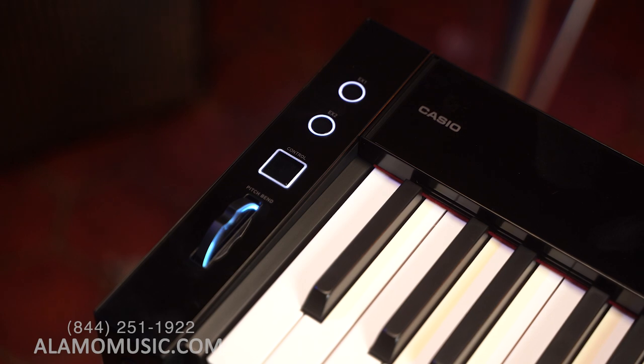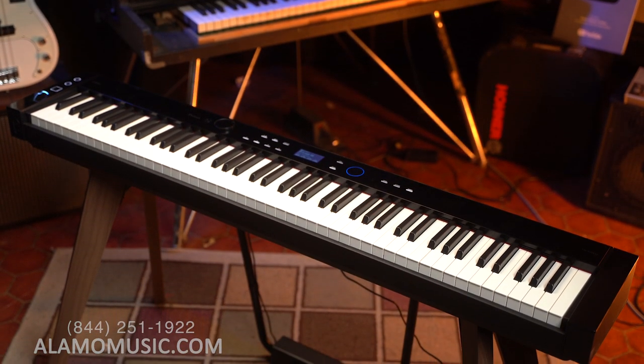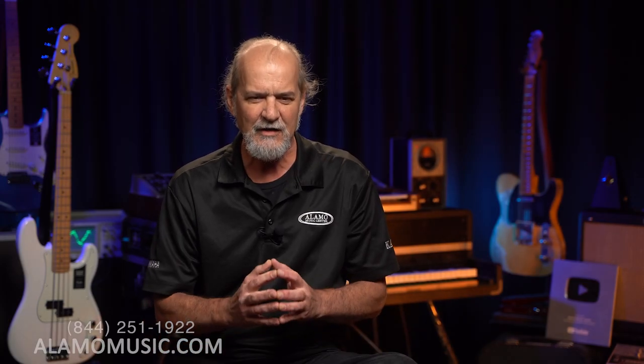They both have the ability to transpose and change key and do all that kind of stuff. There's a lot of onboard effects. All the things you would normally expect, they both have. I don't know if one does it better than the other. They're differently designed keyboards. They just happen to hit in the same price range, and they have a lot of similarities in the sounds. I think Casio really hit the nail on the head here with the sound card they came up with and some of the names they gave to these piano sounds and electric piano sounds, because they sound exactly like the things that you're used to hearing in the recording that the sound itself emulates in some form or fashion.